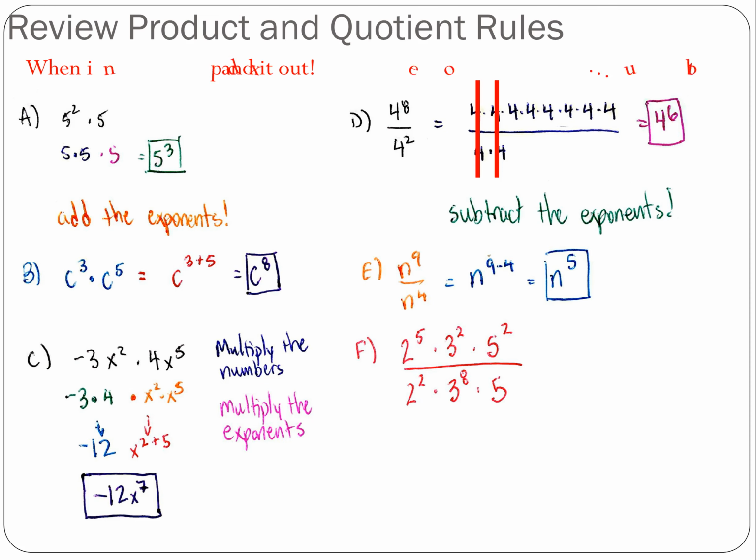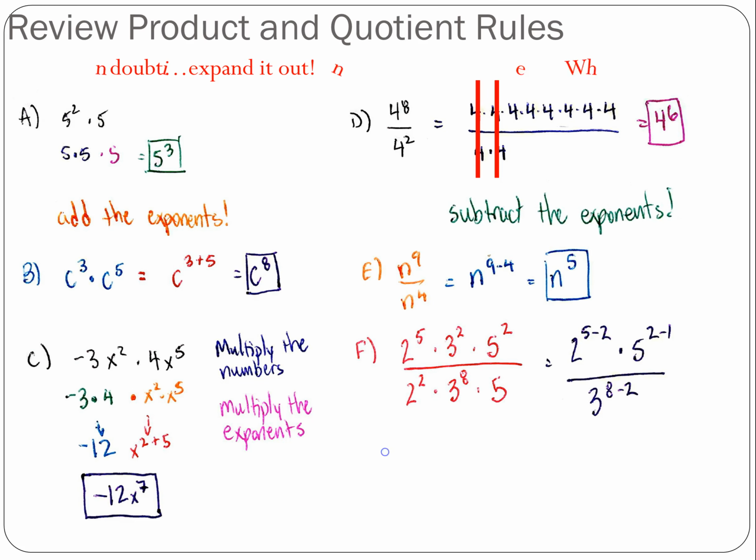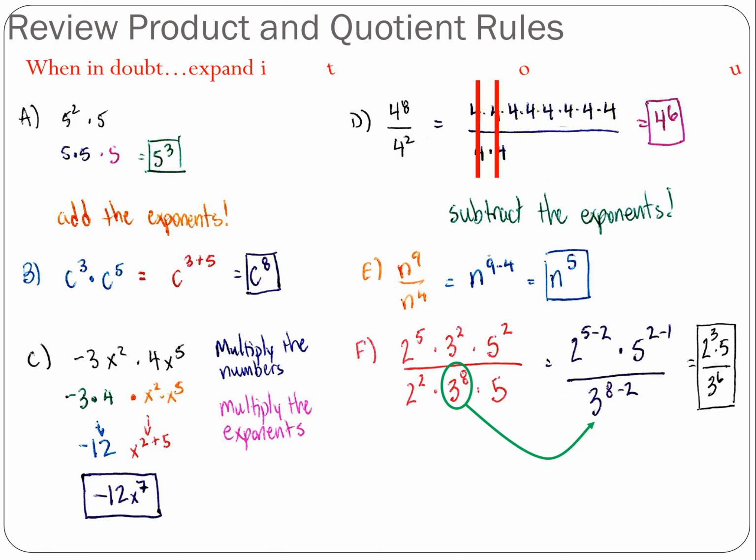All right. Did you get this by subtracting the exponents? So 5 minus 2, we always subtract the easy way. There is no exponent, so the exponent was 1. 5 to the 2 minus 1. And then the 8 is in the denominator, 3 to the 8th power, and it is larger than the 2, so I'm just going to leave it in the denominator. That's right. Did you get 2 to the 3rd times 5 over 3 to the 6th? If you multiplied this all the way out and got 40 over a gigantic number that I can't do from the top of my head, don't worry about it.